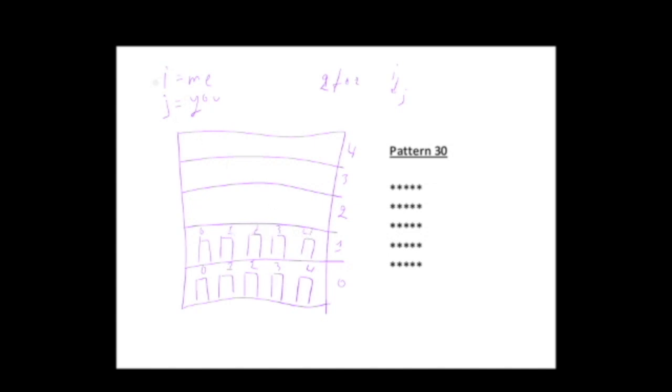So if I is me, I'm coming to this building as I, because I'm looping, my I is 0, so I'm here. When I turns into number 1, this means that I came to this floor. When it's the second, it means that I came to this floor, and so on. Okay, I'm gonna run this till I is less than 5, because there is no 5th floor.